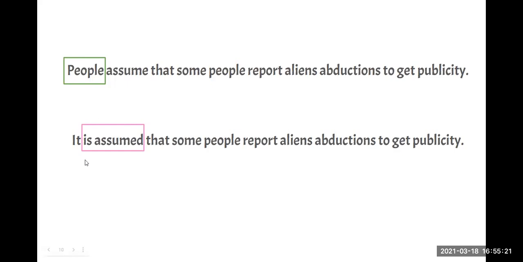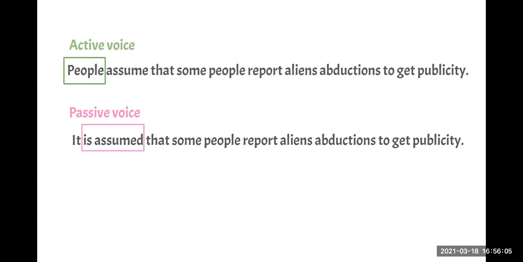And in the second one, as you can see, we don't have a subject. We don't have who is the person or who are the people doing the action. We directly have the action itself. So this is the difference between these two sentences. In the first one, we are focusing our attention on the subject, and in the second one, we are focusing our attention on the action itself. So here we have an active voice, the normal sentences that we have, and here the passive voice. Remember, when we use a passive voice, we focus our attention on the action.